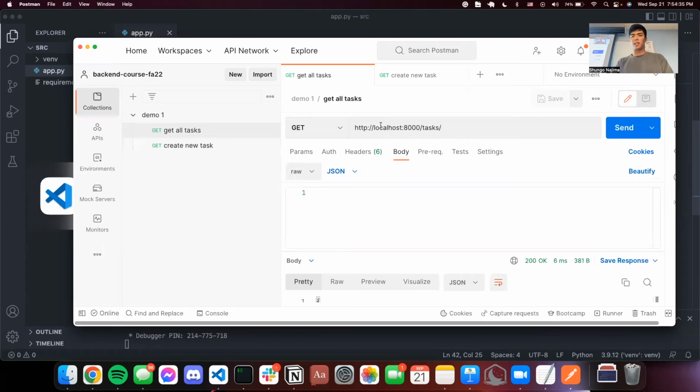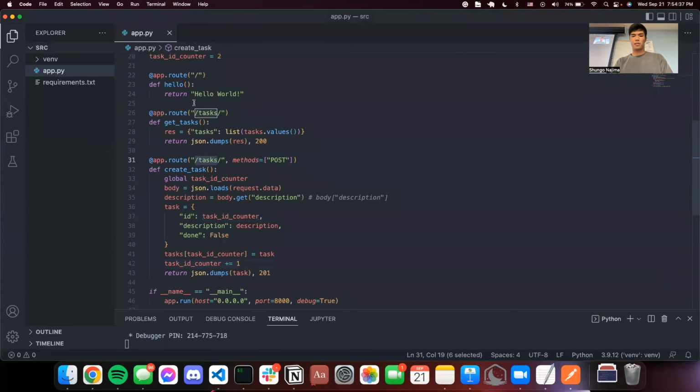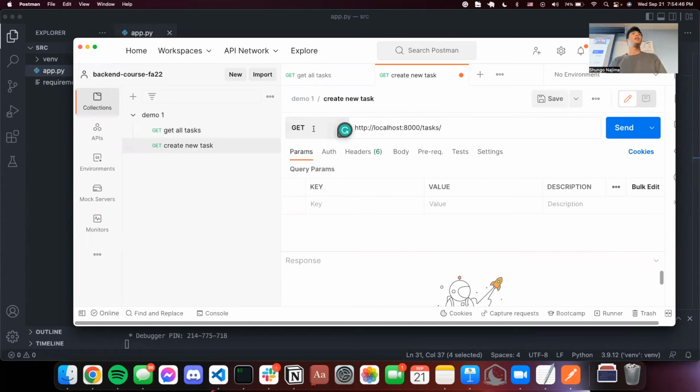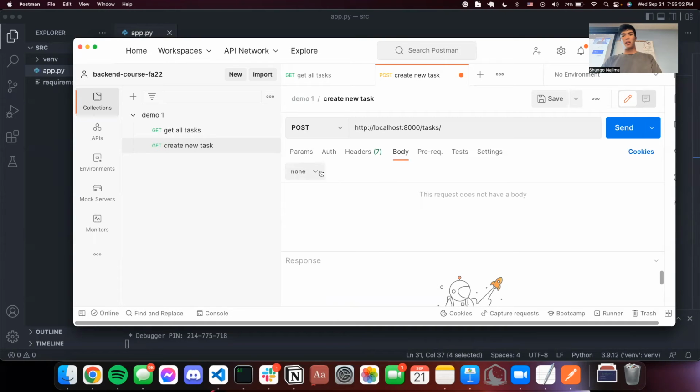And the URL is actually going to be identical. The only thing that's different is the request method. So the URL we can just copy from the get all tasks and change this to a post request. Now that we've done that, we have to pass information to the backend, being the description. So back to the body: click on body, click on raw, hit the text dropdown to JSON.